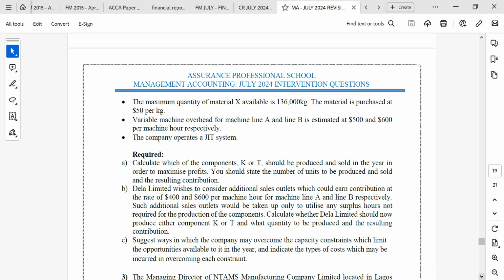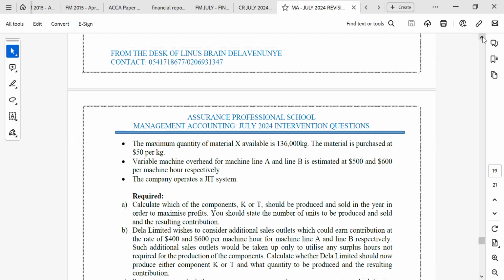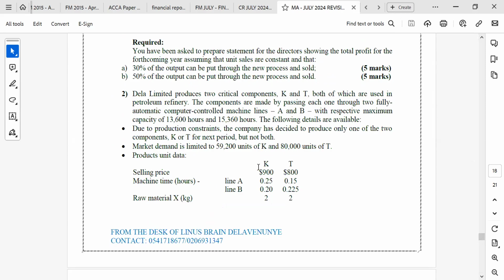I'm done, sir. Okay. So very, very simple. This question was very simple. Okay. So this one we can't use what? We can't use limiting factor approach, isn't it? Limiting factor approach is used when you are going to be producing all the products. Okay. So if you are going to be producing all the products, the question now is which product will you produce first? Which product will you produce second? That is for the limiting factor. But this one they say that you can only produce one of them. So that is the case now.